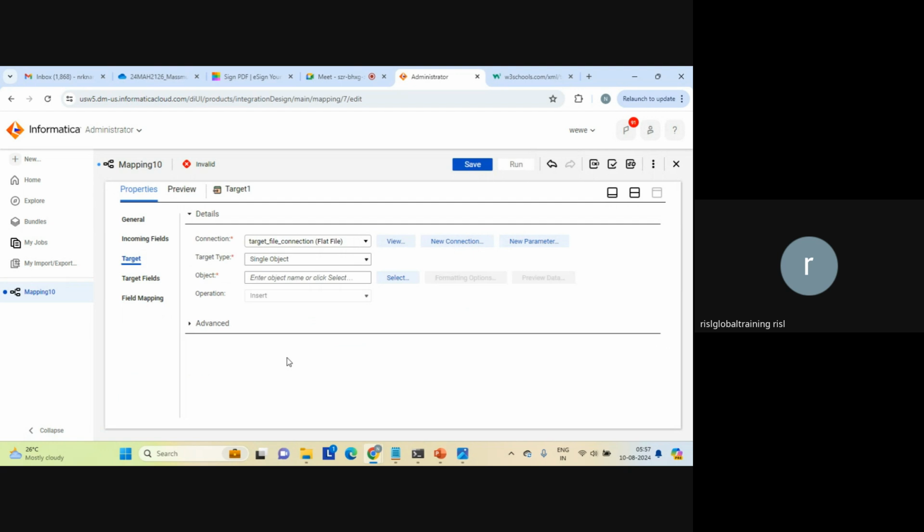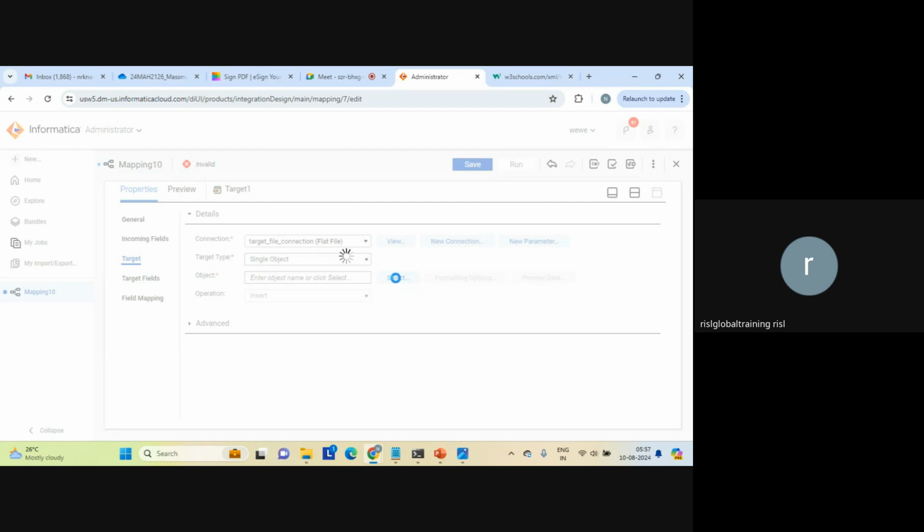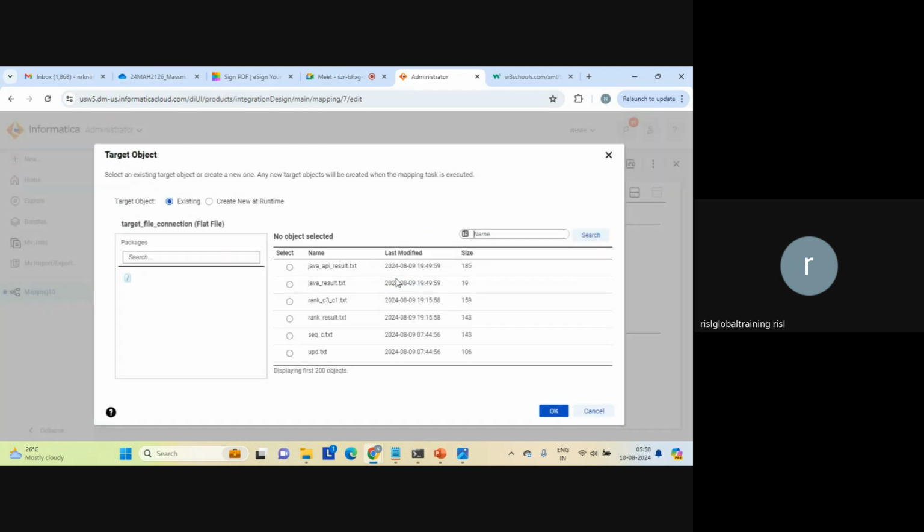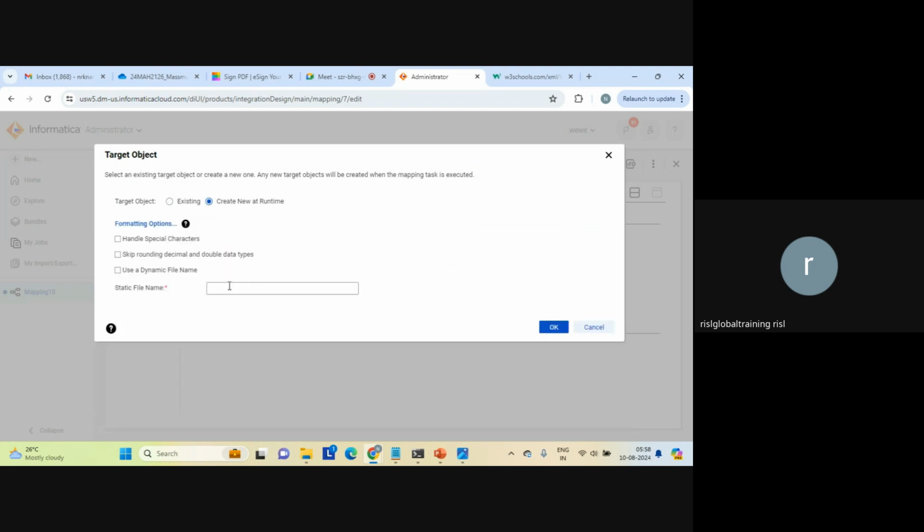Now let us click on select and supply the target file name, and click on create new at runtime. Here we can specify.